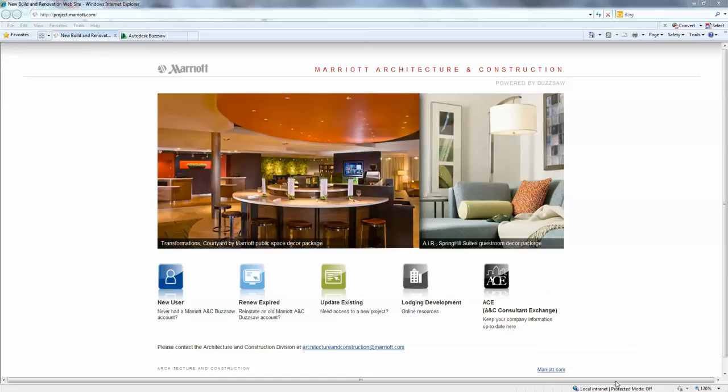During this series, we're going to cover setting up an account, renewing an expired account, updating your project access, navigating design standards, navigating project folders, tips and tricks for using the site, as well as related applications. In this specific set today, we're just going to cover any sort of access related questions, so new access, renewing access, as well as logging into the site.